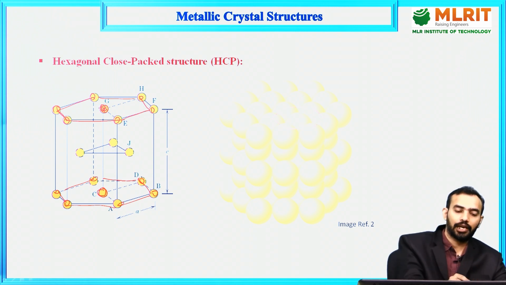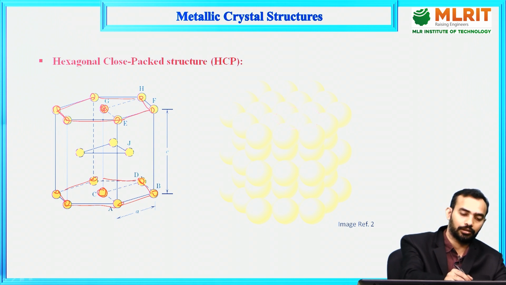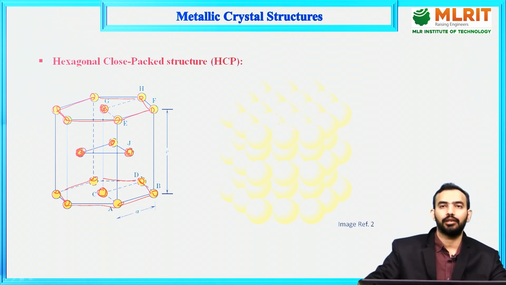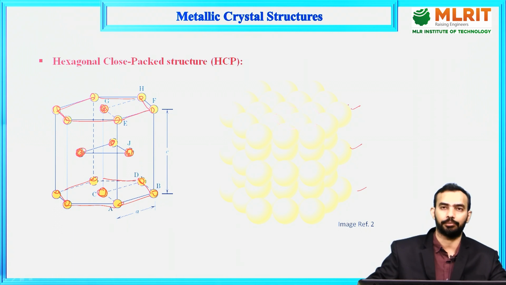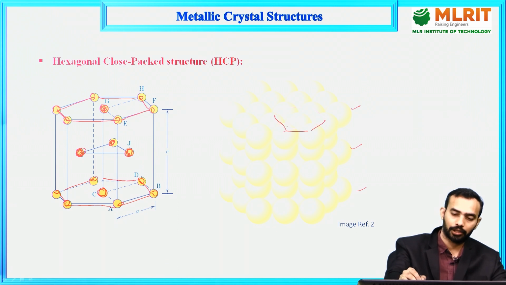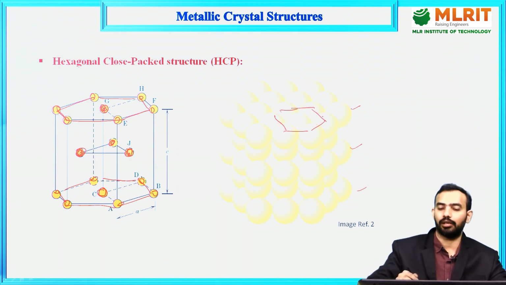Then in between these two top and bottom planes, among the 6 side faces that you have, you have placed 3 atoms alternatively. So this is the architecture of the hexagonal close pack structure, HCP. In three dimensions, you can see the bottom layer, then the center layer, then the top layer of atoms present in the HCP structure. This is the one hexagon that you will be considering, hexagonal close pack.